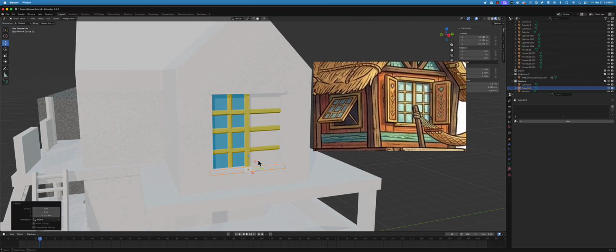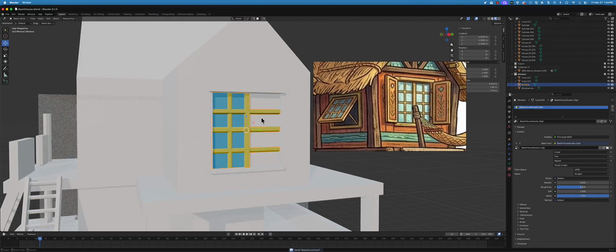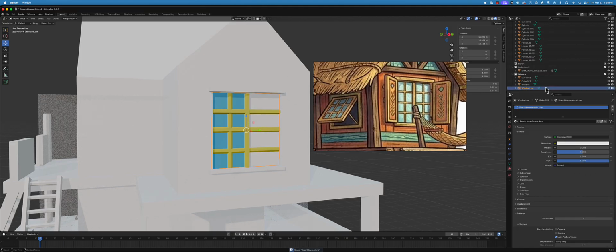All right, so what we're going to do in the next video is I'm going to show you a couple things. How to take our window here. So let's make sure we save this. And our window low, these two. And I'm going to show you how to take your window low and make it look almost exactly like your window high here.